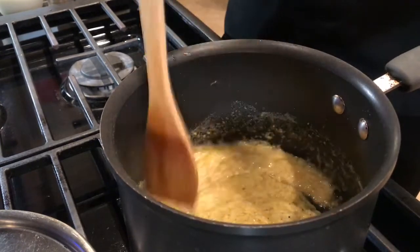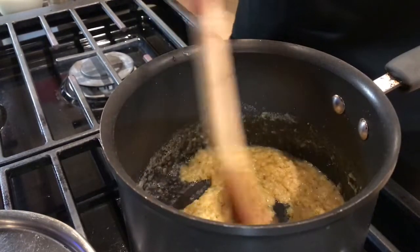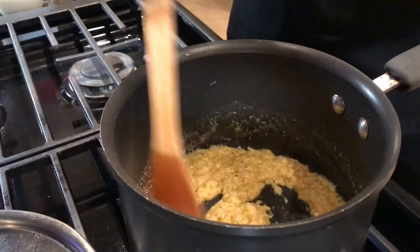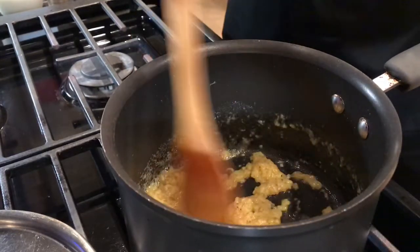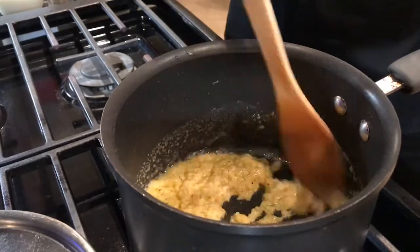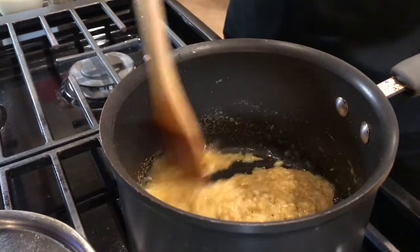So now you can see this — it looks nice and mustardy, right? That's the flavor you want with the lemon pepper. Let this butter really incorporate, because if you don't cook your lemon well and it is still raw, it's going to break your cream. So be careful about this. Now you are cooking this lemon and the mustard in, and I can already smell the mustard in it.